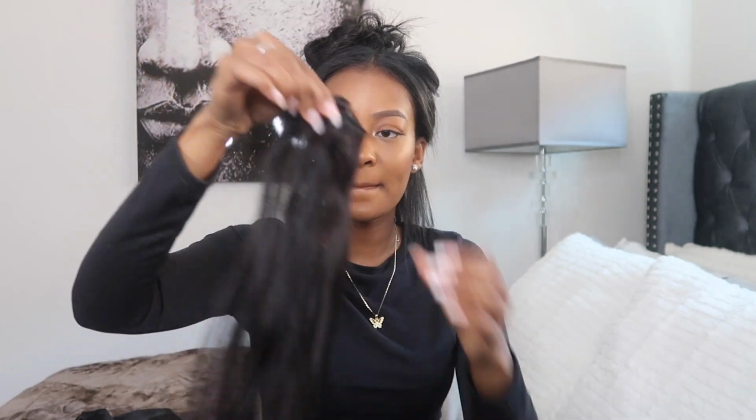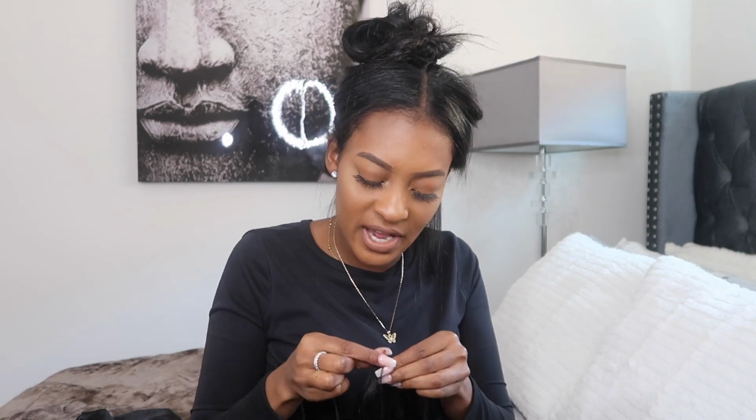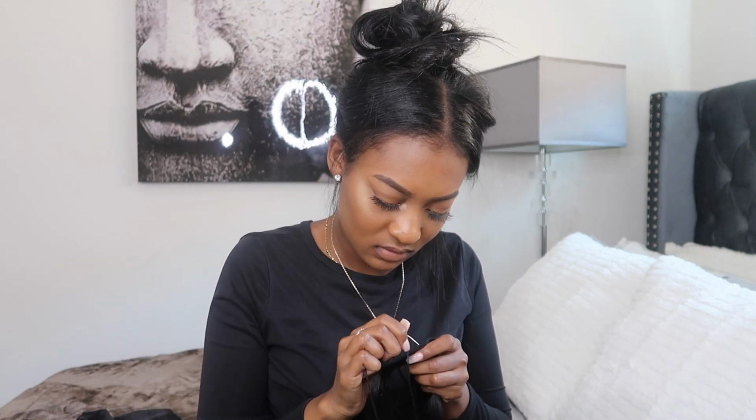Okay, so this is my first piece. So I'm gonna start off by, well, I'm just gonna show you the steps. So once I cut it like this, just fold it, and then... First piece is done. Now we're going to measure another piece.